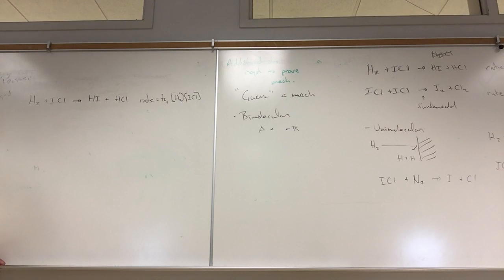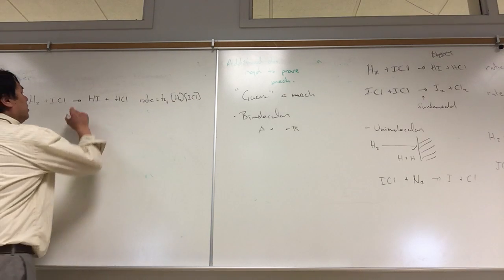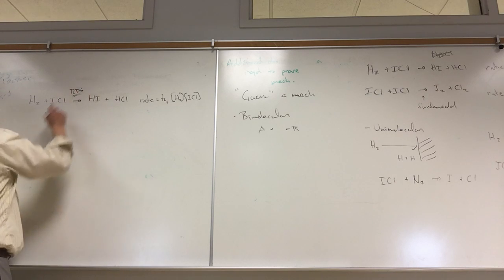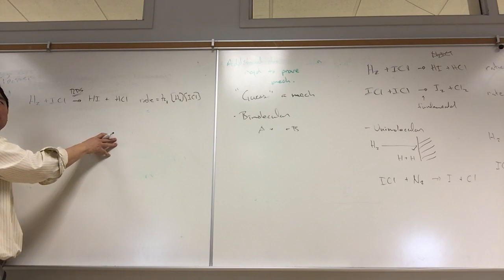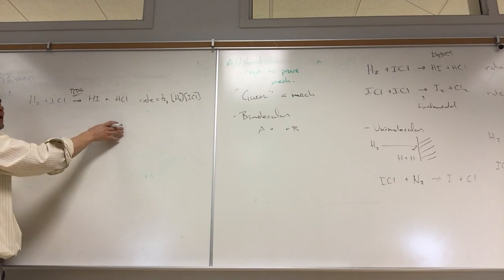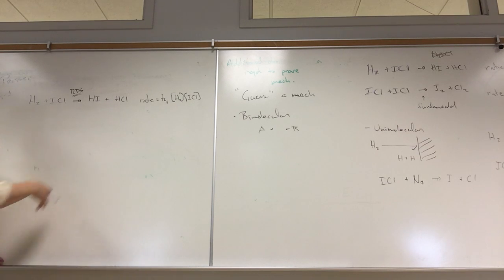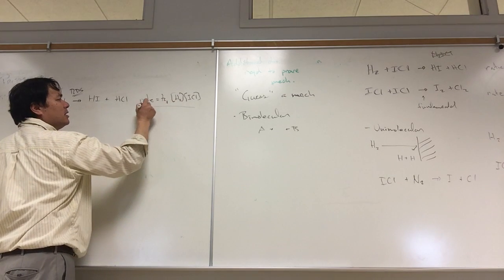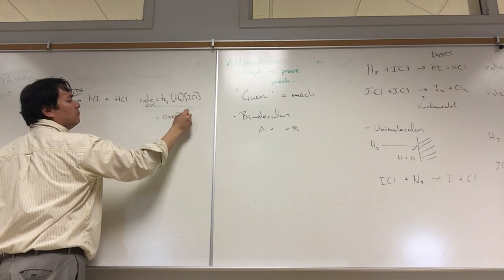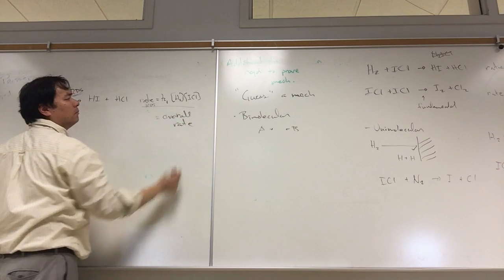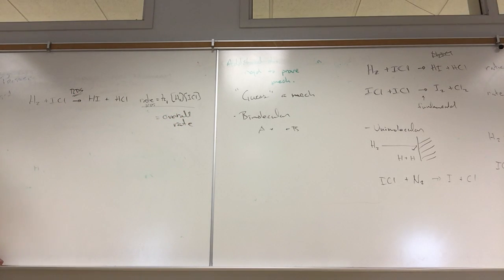They're the same, right? And so what we're going to do is call this the RDS, the slow step. It doesn't matter how fast the subsequent steps go, the rate of the reaction is not going to be impacted by step 2, or step 3, because they're faster. The slowest step is going to dictate the rate of the reaction. And so if this is the RDS, then this is equal to the overall rate of reaction. Right? And so we're done.